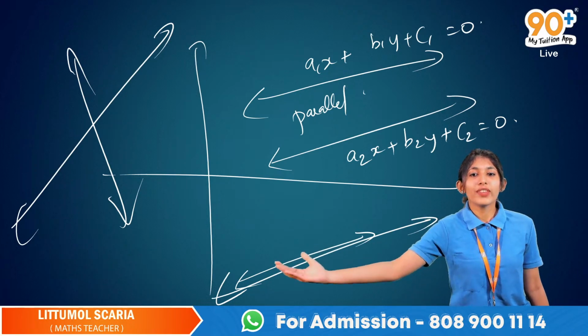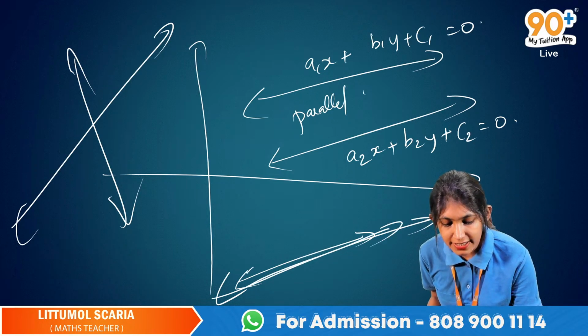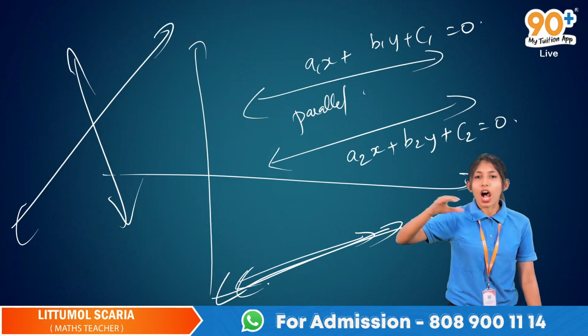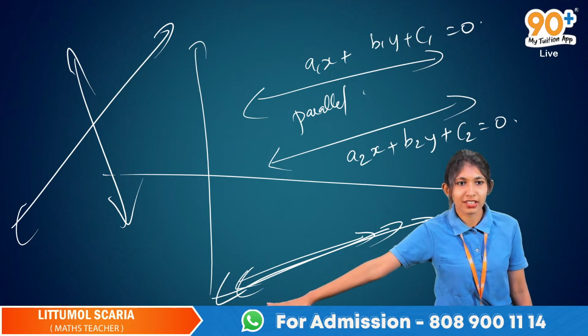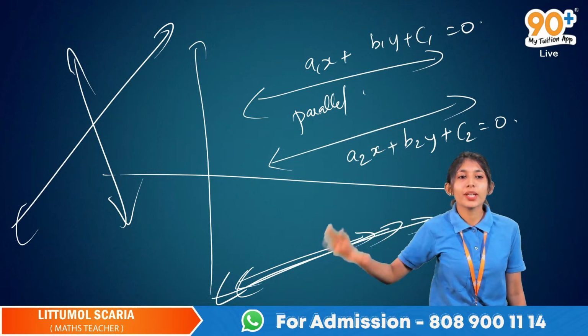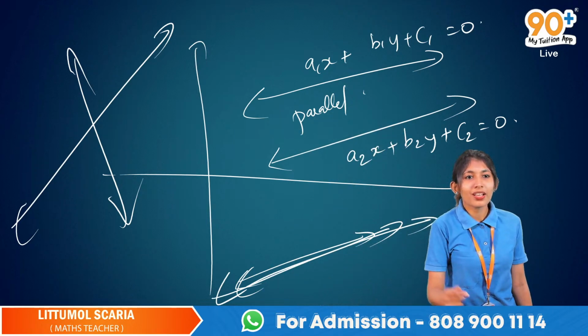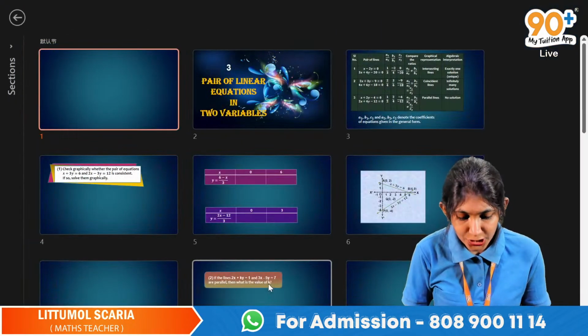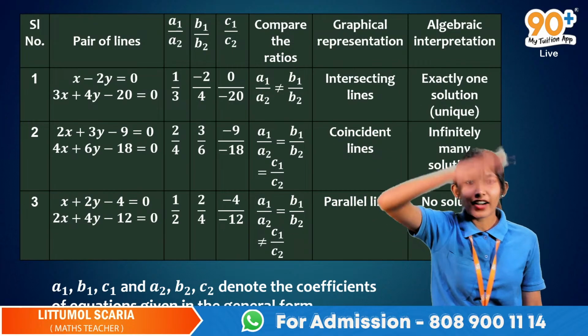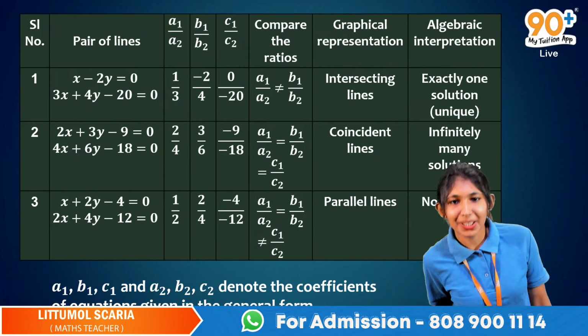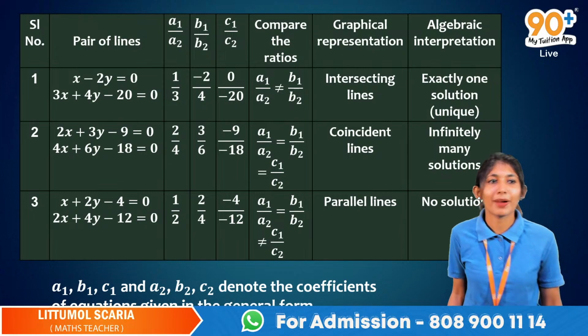Now, we have another case. Coincident. ഒരു ഇക്വേഷൻ എഴുതി അതേ സ്ഥലത്തോട് തന്നെ അതേ ഗ്രാഫിൽ കൂടെ തന്നെ we have one more graph. So these are the only 3 possible cases. Now ratio. ഈ ratio ആണ് as you can see in this table. This is what you people are finding difficulty, right? By heart പഠിക്കണ്ട. You don't have to learn it by heart.